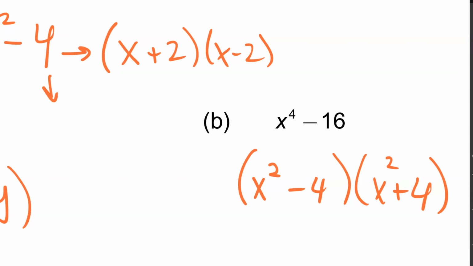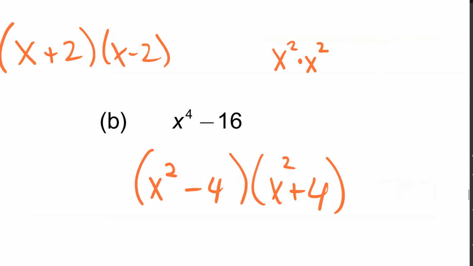Okay, so I want to make sure we understand the x to the 4th term. If I multiply x squared times x squared, this is the same. Hold on, I'm going to wait till there's quiet. Okay. Rules of exponents: if you have the same base, what you do is you add the exponents. Do we remember this from Algebra 1? Okay. Just making sure we're clear why I broke it into x squared times x squared.